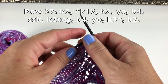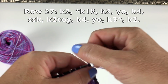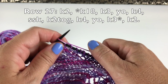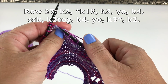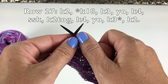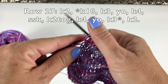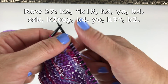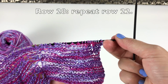And then we begin our lace repeat, which is to knit 3, yarn over, knit 4, slip, slip, knit, knit 2 together, knit 4, yarn over, knit 3. That completes our lace portion of the repeat, and now we'll knit 2 for our selvage edge. We're going to turn our work, and row 28 is a repeat of row 22.